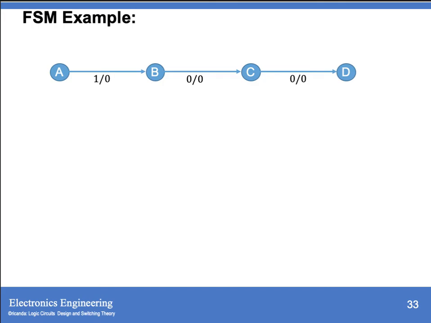Then the sequence is 1, 0, 0, 1. And if it receives a 1, it goes to B, so that there will be another overlapping. So we have D to B with output 1. So we have a sequence 1, 0, 0, 1, output 1. If this is 1, then we have 0, 0, 1, output 1. So that is an overlapping.